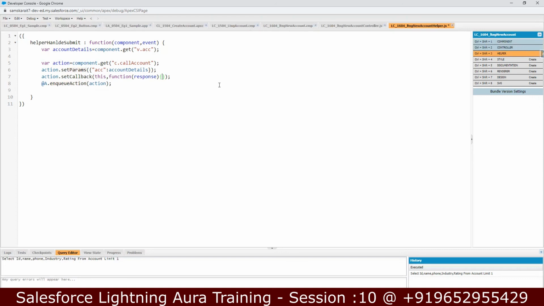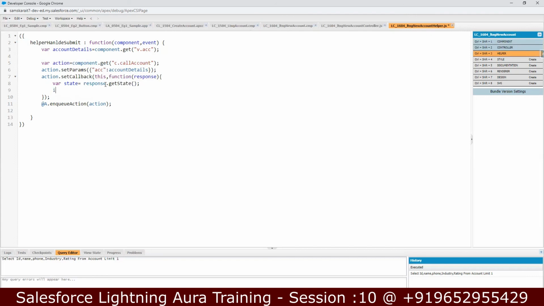So if I have a logic, once I get the response based on the state, I wanted to store that information into one attribute, then I can do the same thing whatever I have written. So first thing is that I need to get the state. Equal to, in order to get the state, my response dot get state.